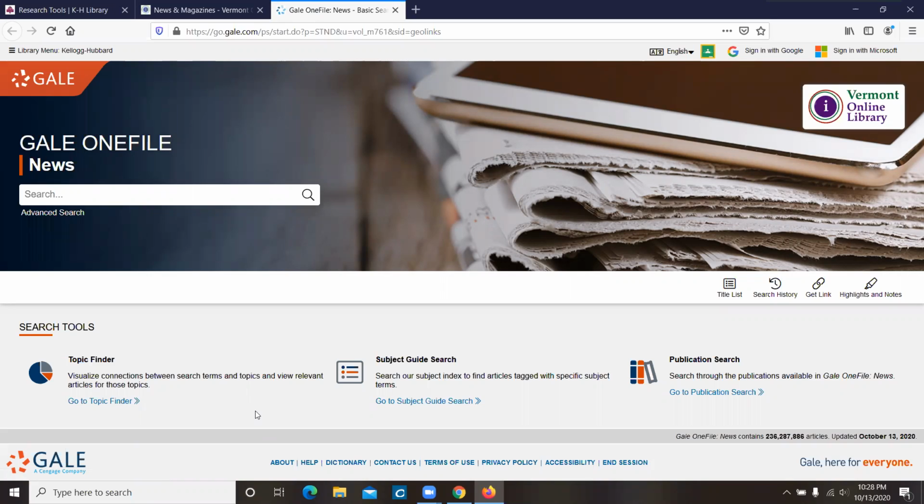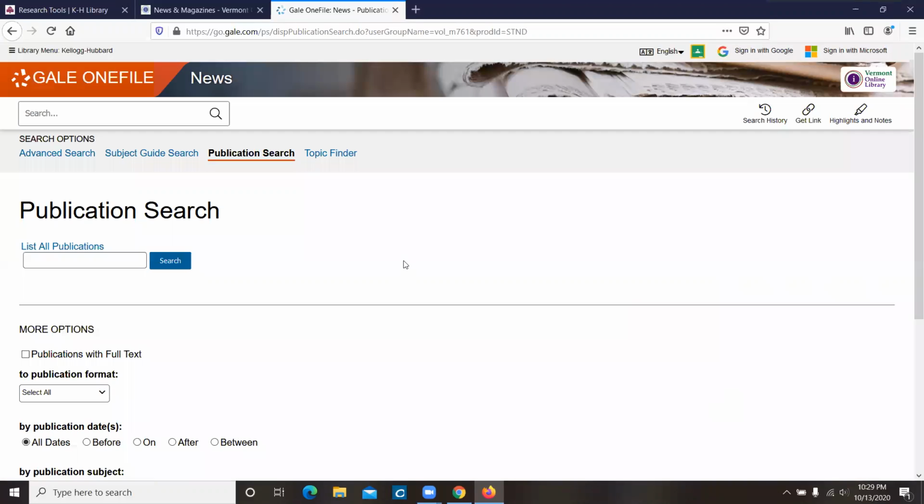So this is a subsection of this large database, and this is specifically the news resources. These are the publications which publish the news, and I can do a general search here, or I could look for a topic or a subject that I might be interested in, but specifically I want to find articles published by the New York Times. So I'm going to do a publication search. In the publication search bar right here, I will type in New York Times.